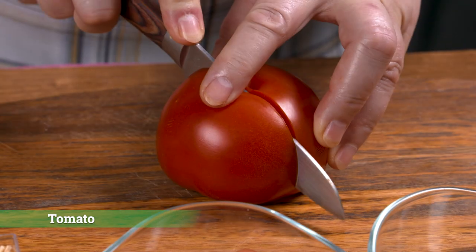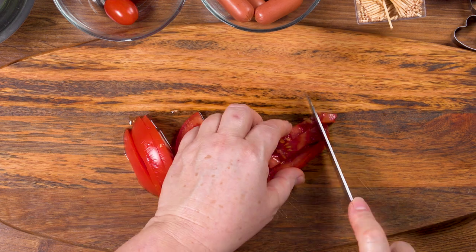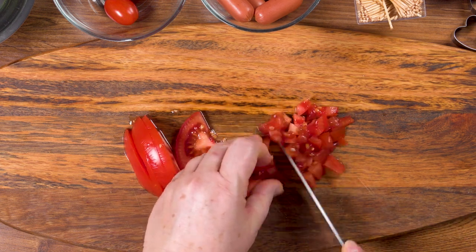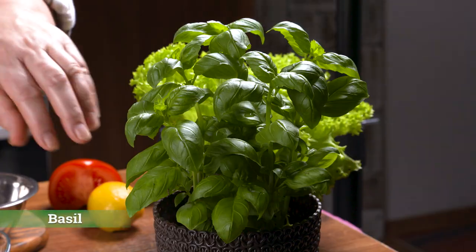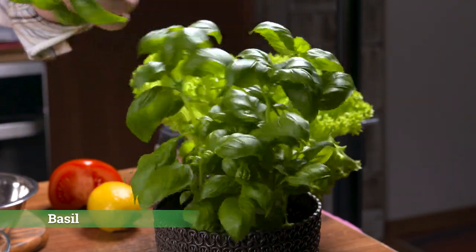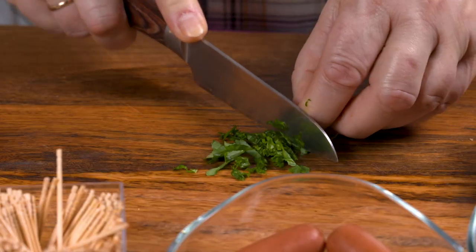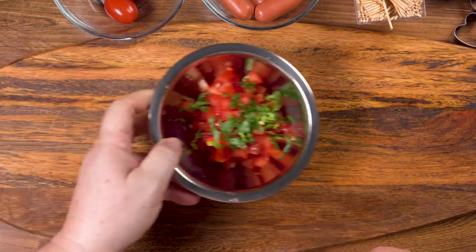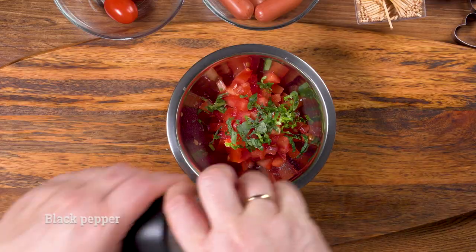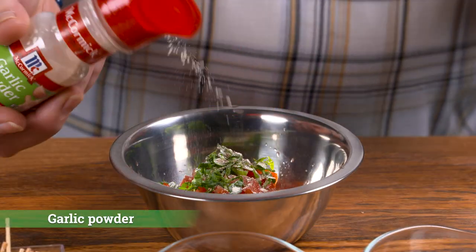Cut the tomato into cubes. Chop the basil. Season with salt, black pepper, and a pinch of garlic powder.